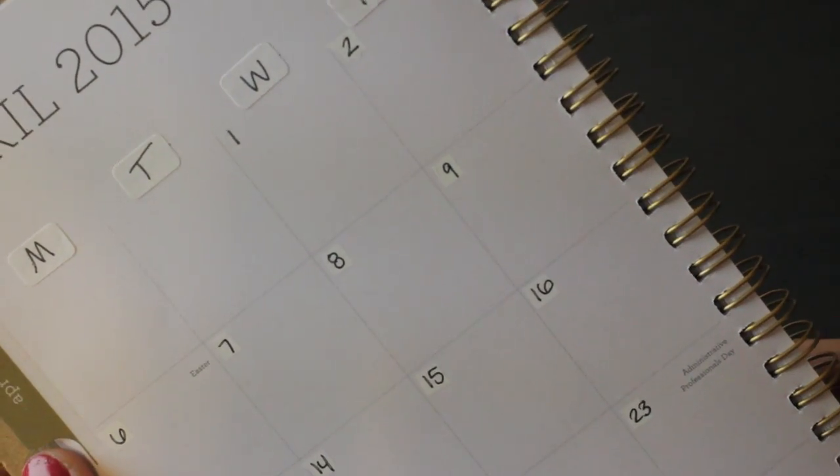When you go to a monthly view, this is where the customization is a little different than most people. I like my monthly views to start on Monday. About 90% of planners start on Sundays and then their weekly views start on Monday, which is odd to me because they don't reflect each other. I like both my monthly and weekly views to start on Monday so they go hand in hand. I use whiteout on all of the dates and days, then rewrite them bumped up a day so that it starts on a Monday — that's just the way I personally like to see planners.